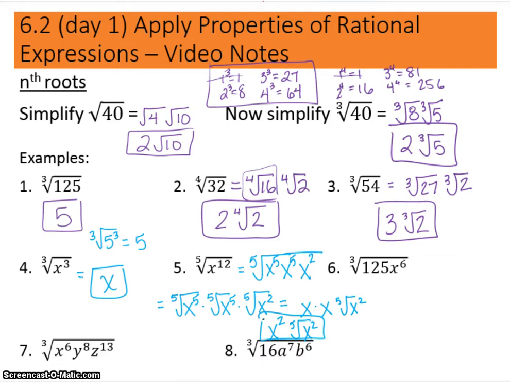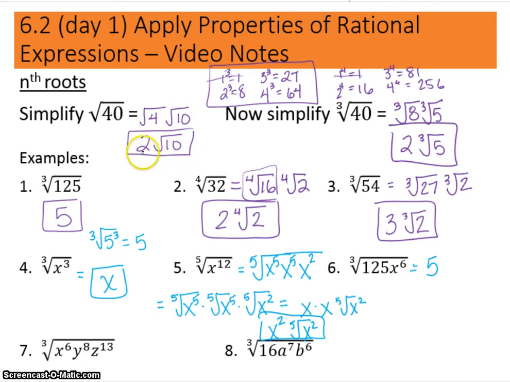All right, so let's think about that again on number 6. We're going to do these a couple times, and the more often you do them, the more they start to make sense. So on number 6, we have cube root of 125. Well, hopefully we know that that's 5. Okay, so that's going to be 5. And then we've got more to deal with here.